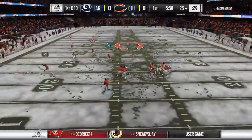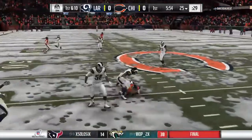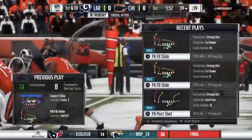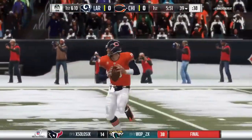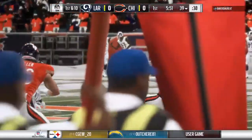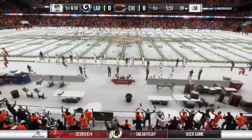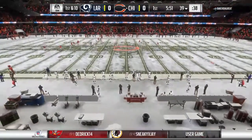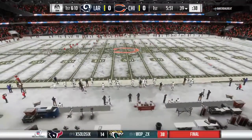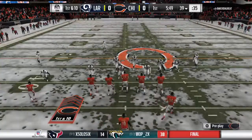Now a play fake here on first down. Steps away and avoids the contact by sliding. First play of the drive going for 14 and also going for a first down. Partner, he was going through his progressions. Not there, not there. After about the third one, he decided he better pull it down and run for it. And he slides down and avoids the hit for good measure. So from the 39 now, they'll come up on a 1st and 10.